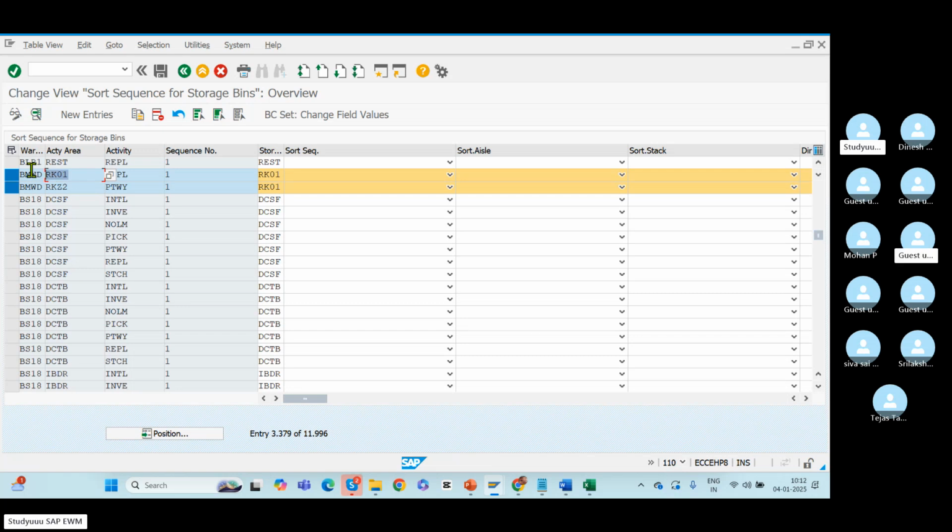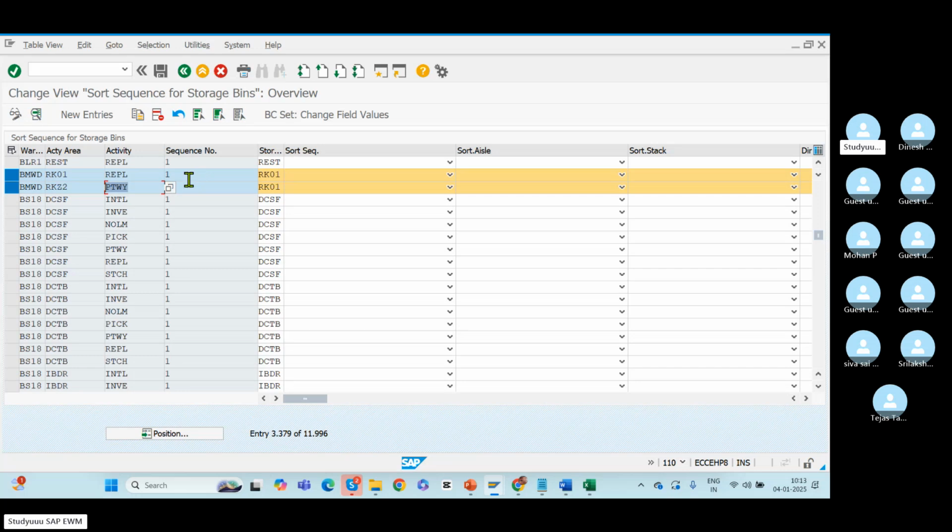The bins under RK01 activity area will have only replenishment. The bins under RKZ2 activity area will have only put away activity. Clear? Are you clear, guys? Any confusion here?